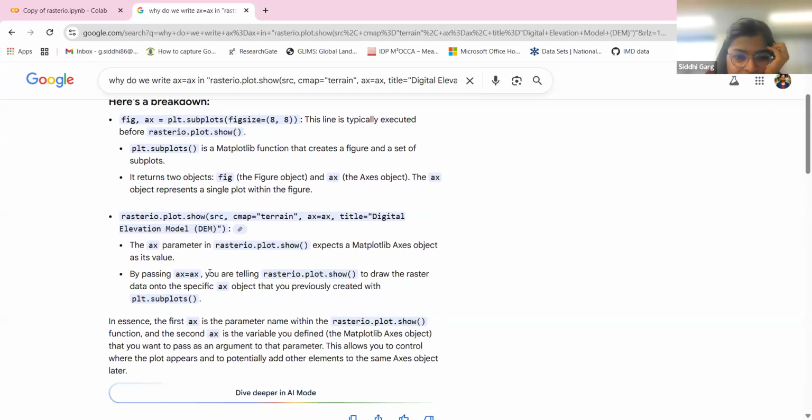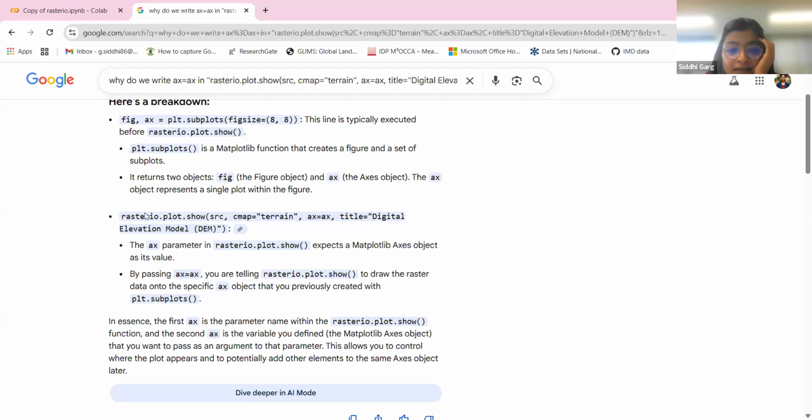By passing ax equal to ax, you are basically telling the raster and these functions to draw the raster data set onto a specific ax object that was previously created with plt subplots.